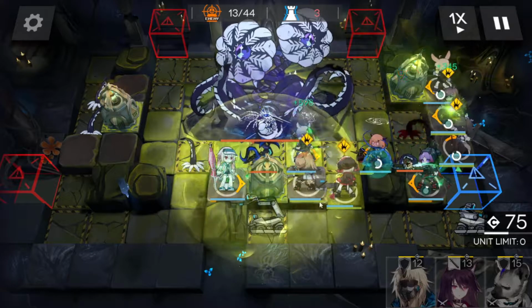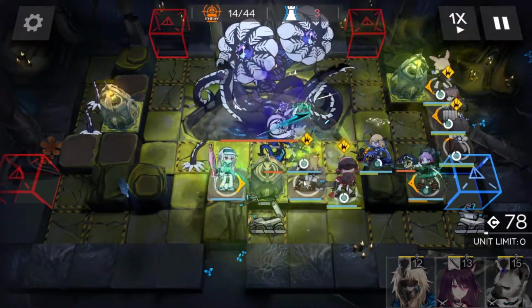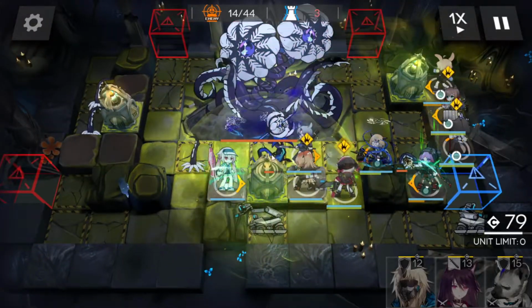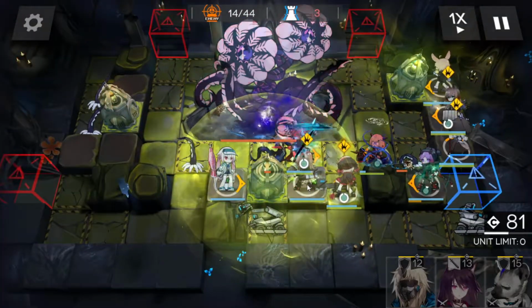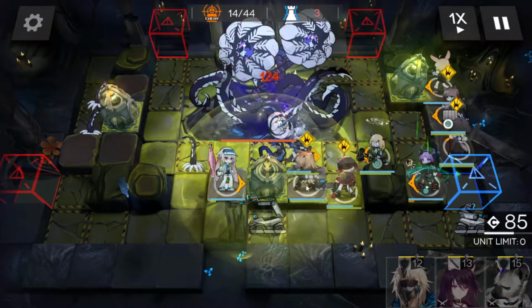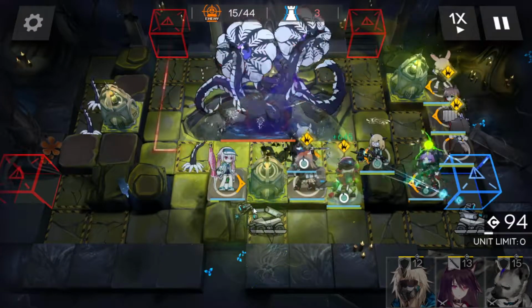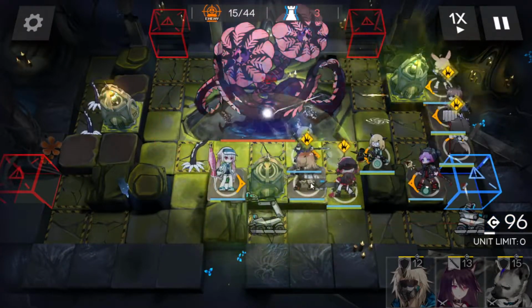Once again, the flyers are in Pinecone's range, and so is the flower. I'm just going to use Pinecone skill to get rid of both. I'll let that go. So try to hold on to Pinecone skills, because having at least one is helpful.